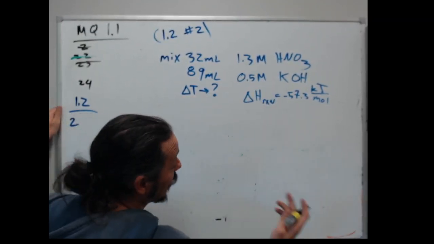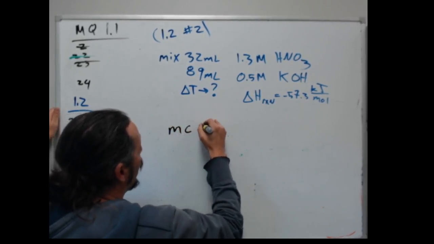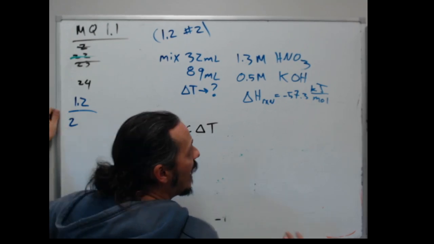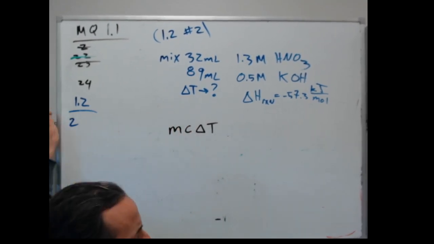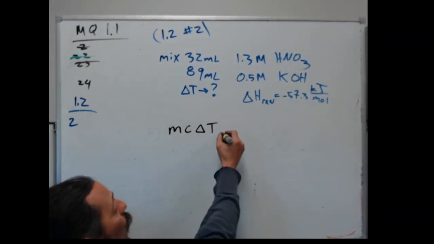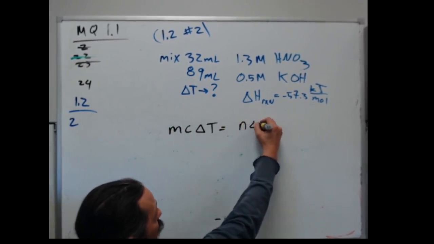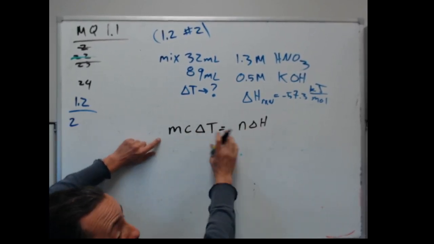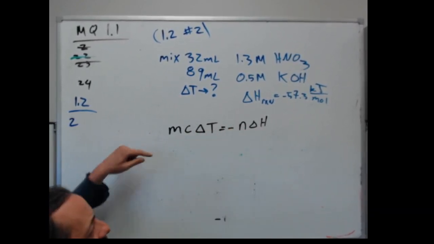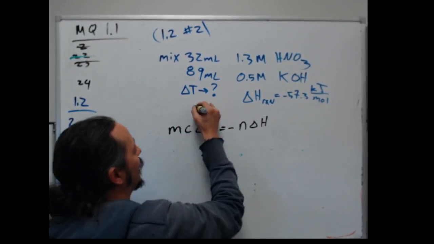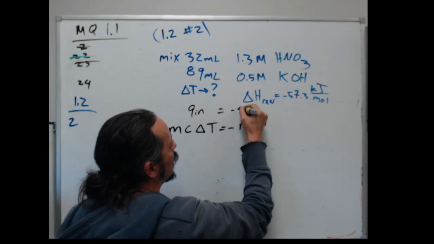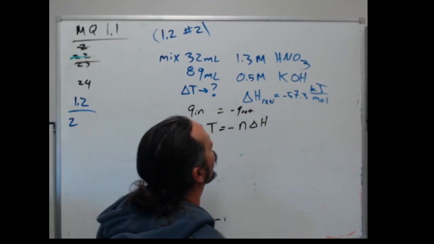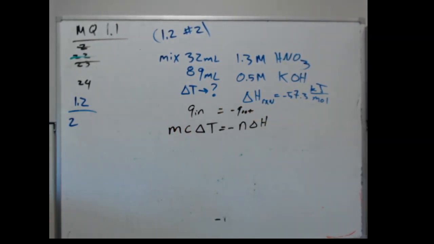a temperature change because it's asking us to solve for delta T. So that gives me an obvious MC delta T. And then it also gives me the delta H of reaction, so this is equal to N delta H. Since this side's exothermic and these are in thermal contact with each other, we'll do negative N delta H. So it's like Q in is equal to negative Q out. Looks like a bit of a mess, but you know what I mean.